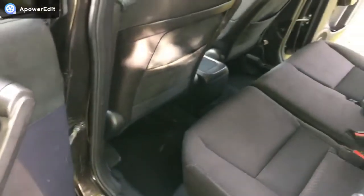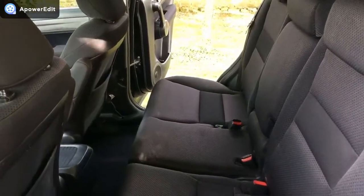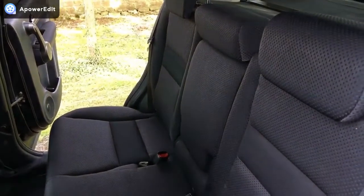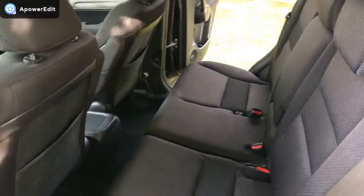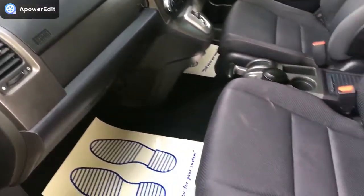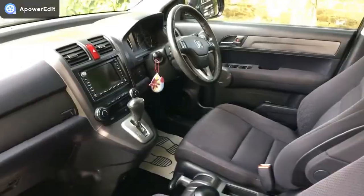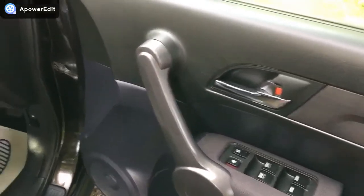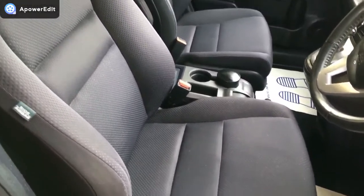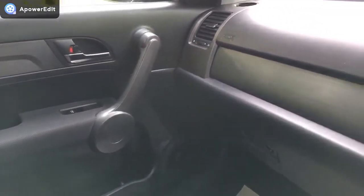Honda's CR-V is famed for being a great family car, and you can see why — the amount of rear legroom is absolutely enormous. Also worth noting that you can pull the rear seats back on runners to extend the boot space, and the rear backrest angle can be changed by pulling the tab up as well. The front of the car is generally in very good order, with the front seats in very good condition.